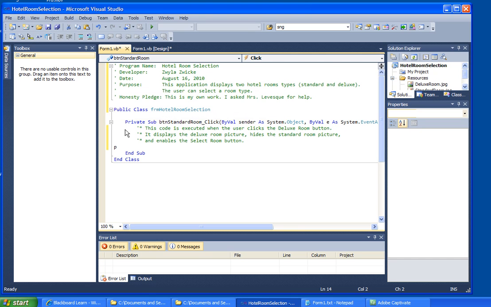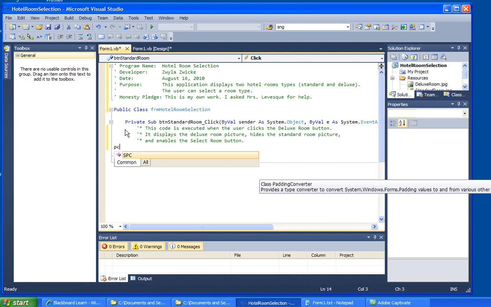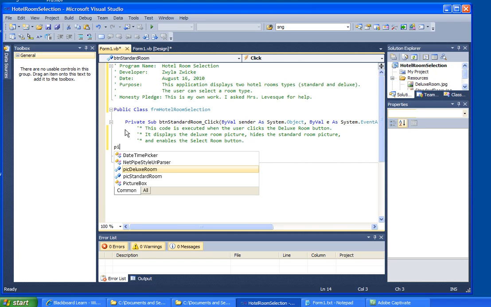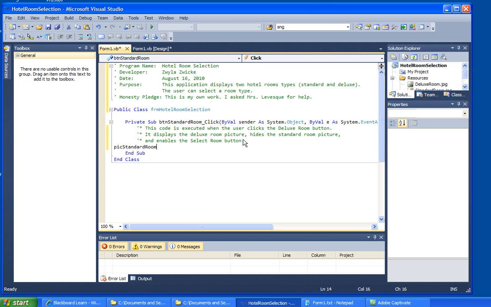Now, when they start entering code, they say type pick, and look what happens. It takes you down to an IntelliSense thing where you can arrow down and then tab, and it brings it up.